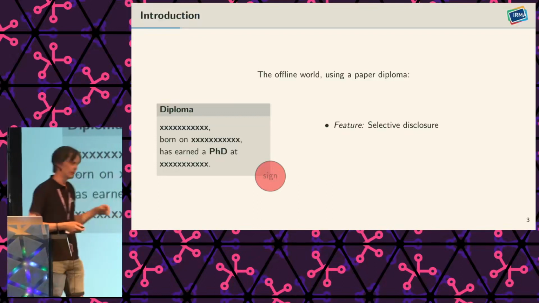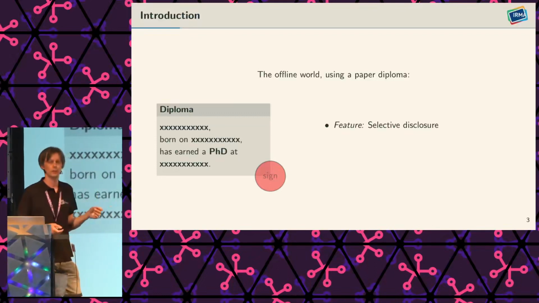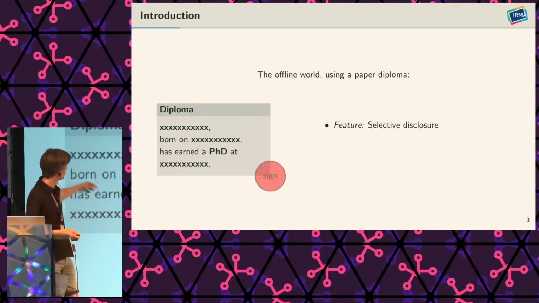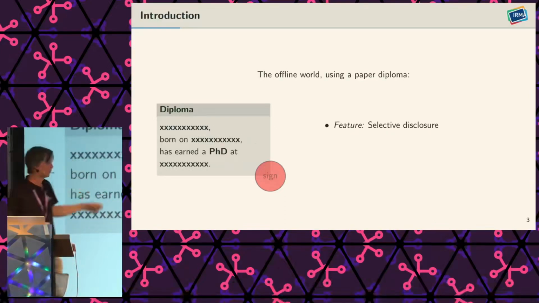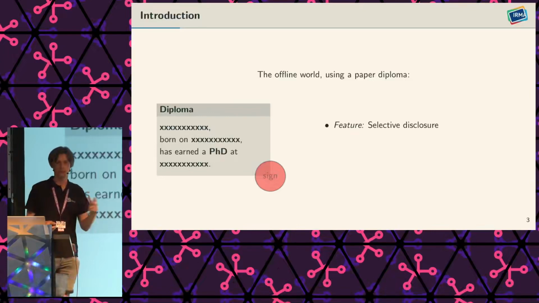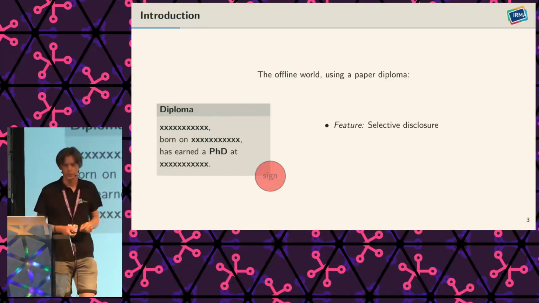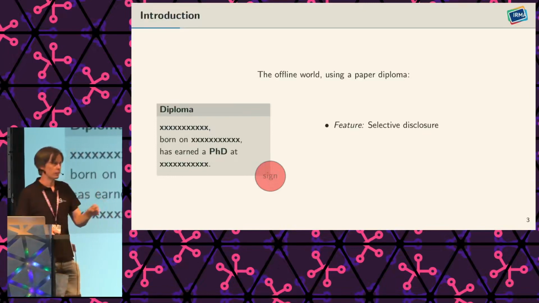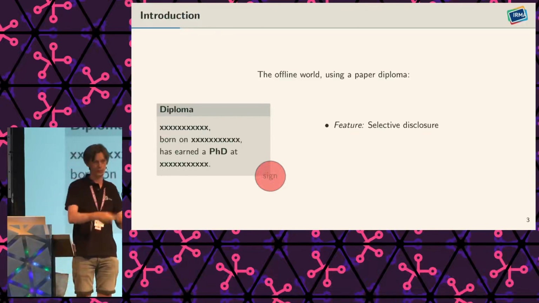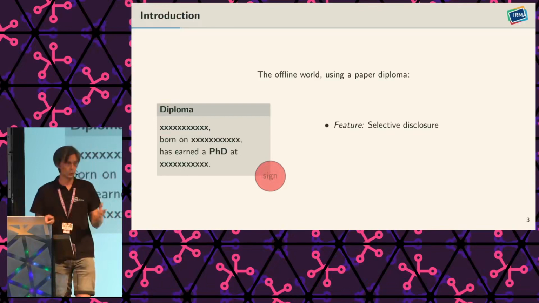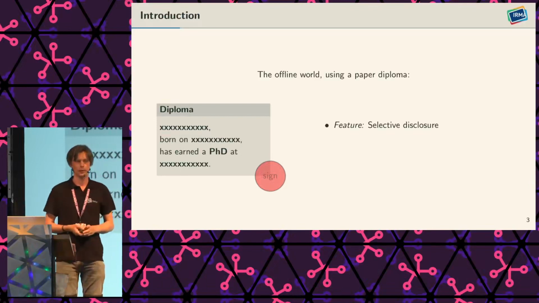So using a paper copy of an actual diploma allows you to do what we call selective disclosure of the attributes on your diploma. The bold stuff here, we call attributes: basic small pieces of data about yourself. So on your copy you can scratch some of them out, and then the one that I show it to knows just the important parts for the particular thing I want to do. So that's a cool feature to have, right, in our credentials system.